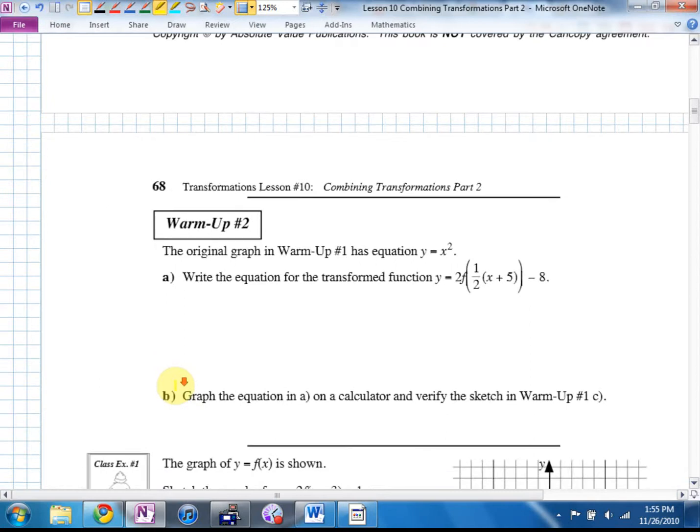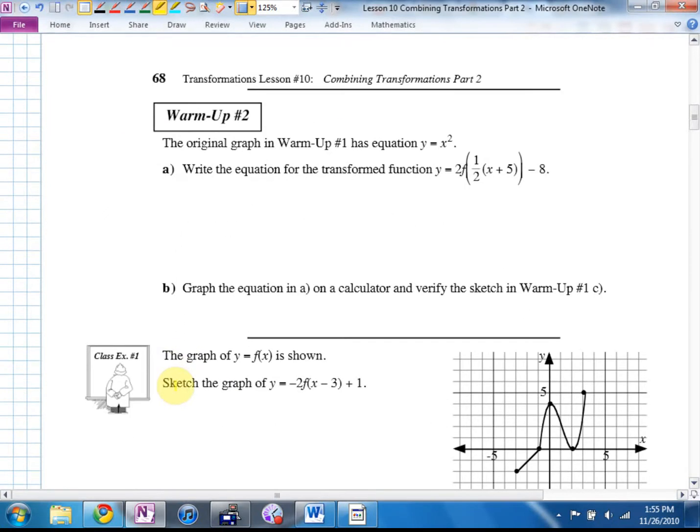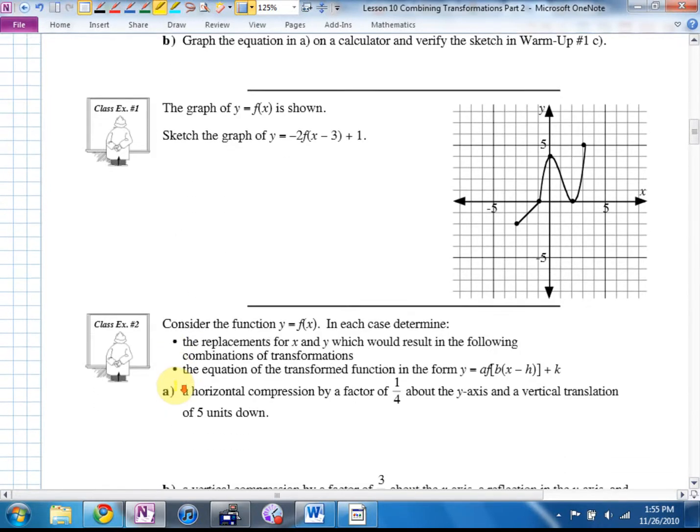I want to jump to example 1. This is what we're going to give you. Here is a sketch of y equals -2 f of x minus 3 plus 1. And this is just some generic shape. What I'm going to do is list the transformations. And if you were doing some of these in your head, I strongly encourage you, this is the point where it's worth taking 1 second to make a list. Trust me. But we're going to list them in the correct order.